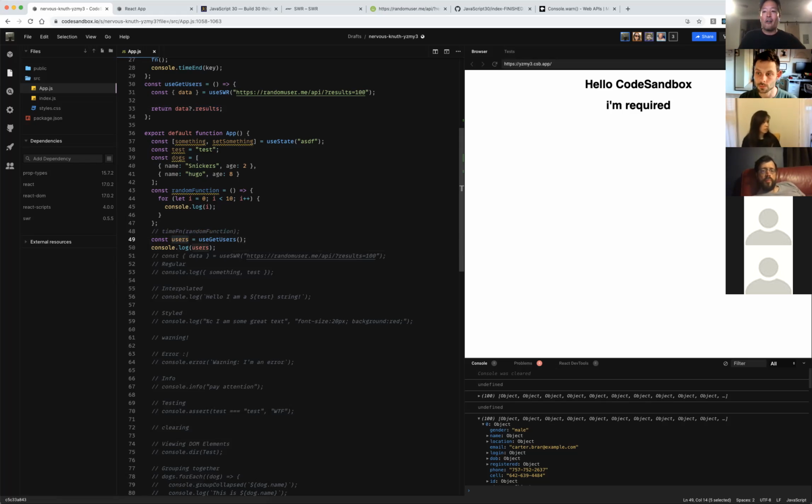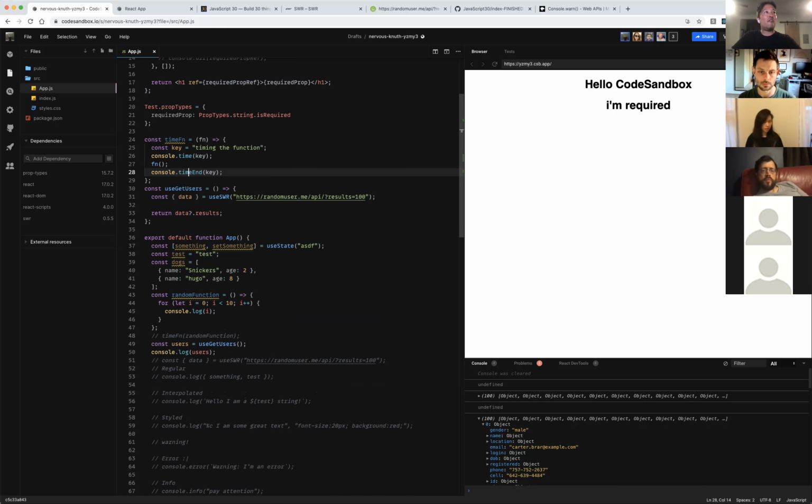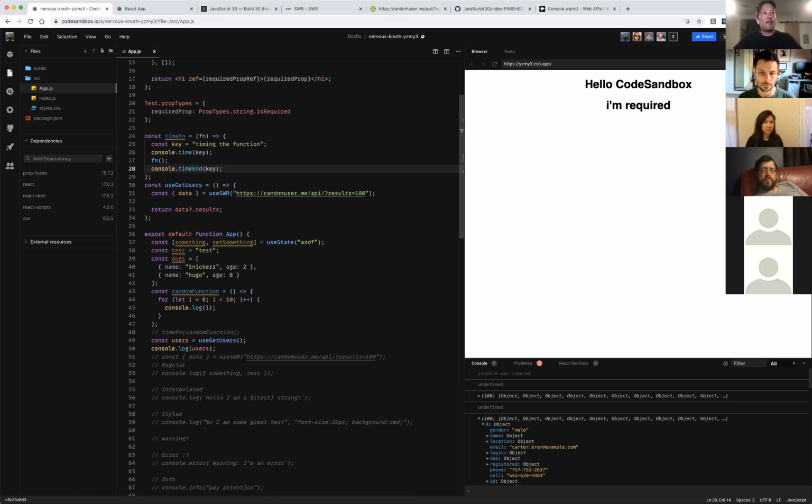It's like I said, it's like art. As you do it more, you're just going to figure out things like, oh, it's nicer if I put this in a hook, or in a separate component. It just takes building a lot of things, and then you figure out, oh, I can make my life easier if I make a utility function to do all this timing stuff, so I don't need to remember that you do time and time in. Oh, I can make a hook to wrap the API. You'll just learn as you keep building apps.